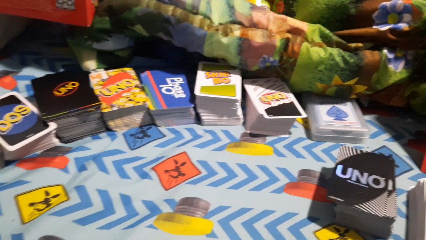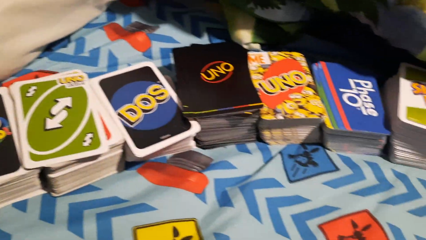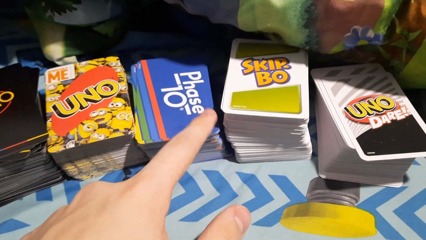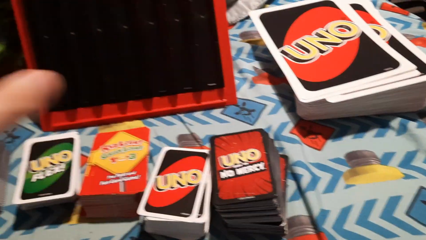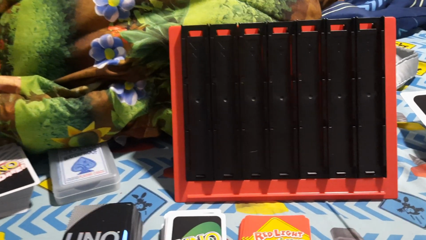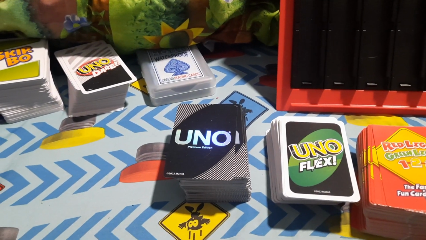Before we get started, some cards have been updated, like Uno Awhile, Uno Minions, Phase 10, and Skippo. So we're going to be focusing on these four today, and after that we're going to get to all of them. You're probably going to guess what it's all about, and I will tell you guys in a few minutes.